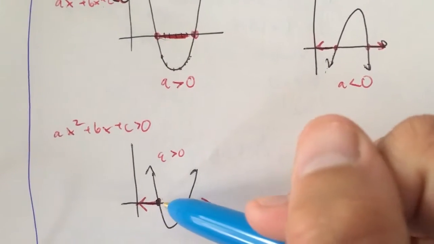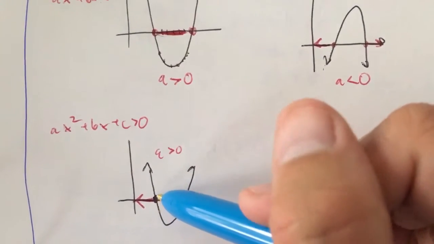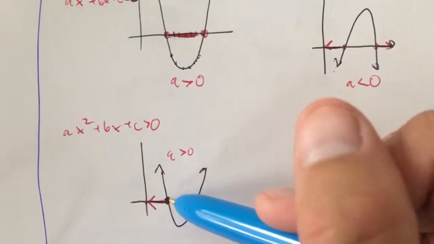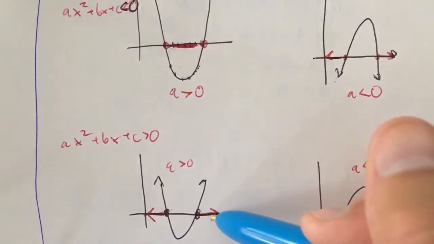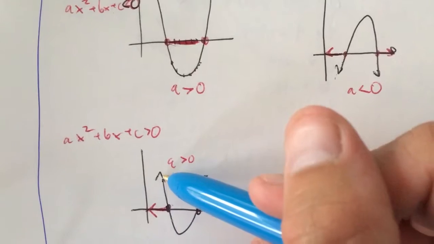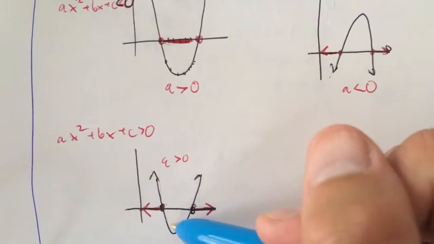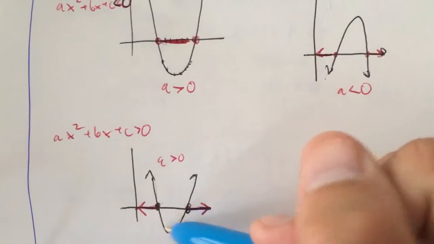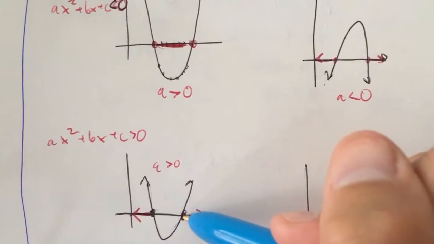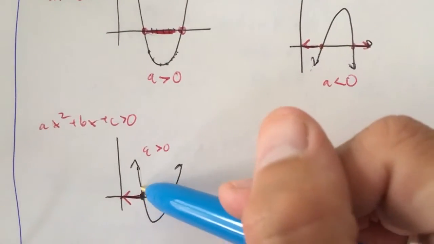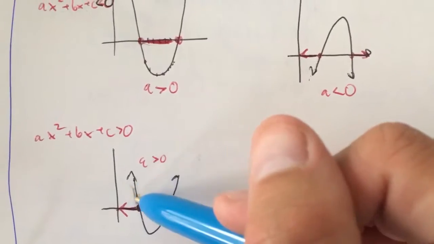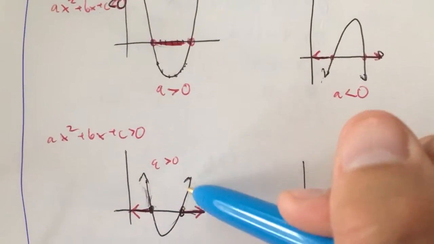Once I figure out the roots, that will tell me whether the values to the left and to the right of the roots give me y values that are above the x-axis or below the x-axis. So all these values here and here for x will give me a bunch of corresponding y values that are above 0, right?